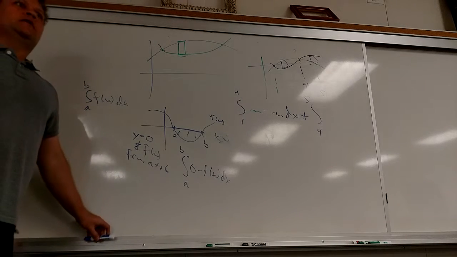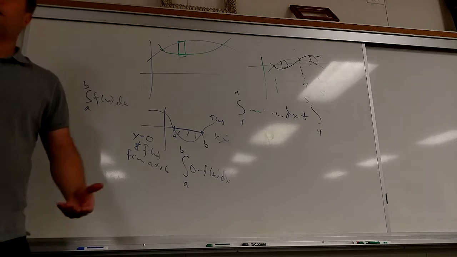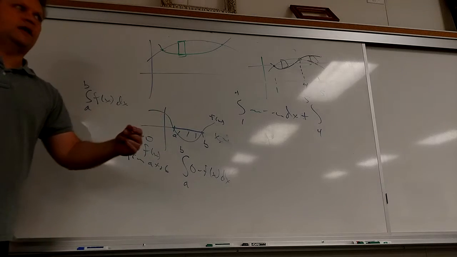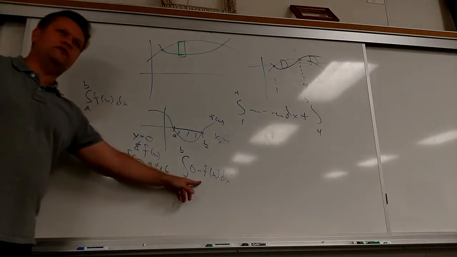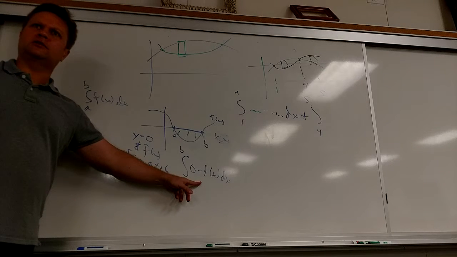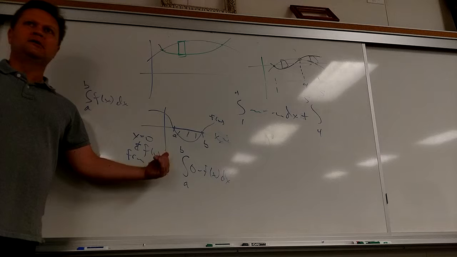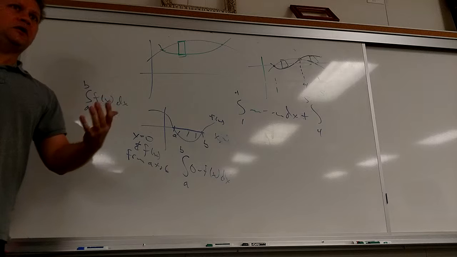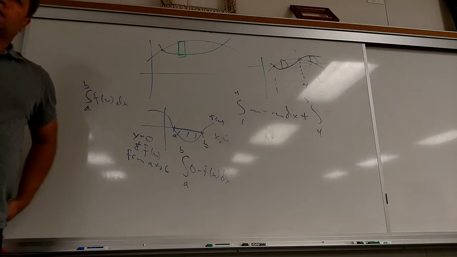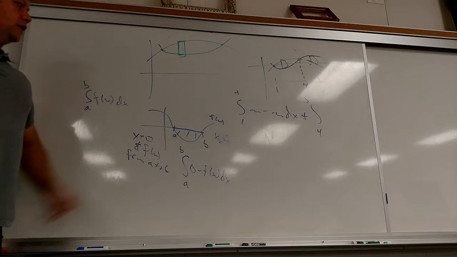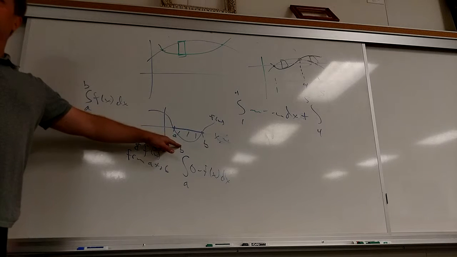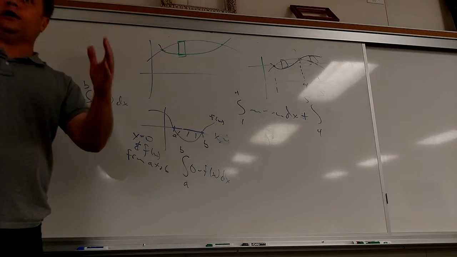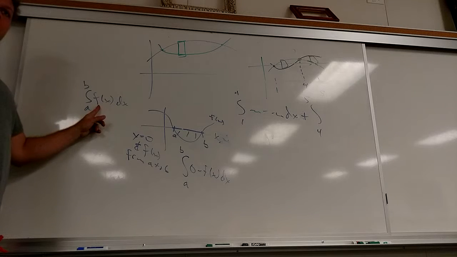So is that something that you have to consider in real life? If it's got to be physical, yes. It's going to be the same numerical value. You guys with me? If that's negative 5, this is going to be 5. So on one level, it doesn't matter. You're the human. You know if it's supposed to be negative or not. Maybe, but it is something to consider. So the area between two curves, inherently that question is going to come out positive, because that means a physical area. The integral of a function can come out negative.